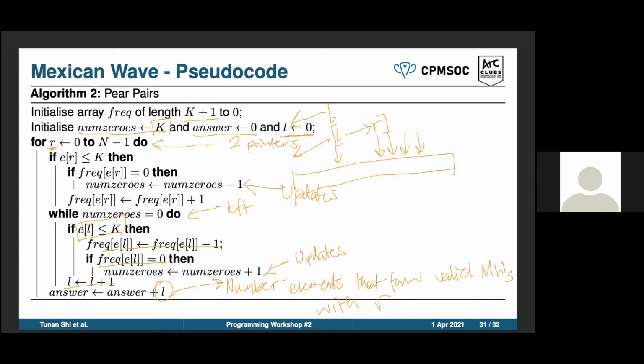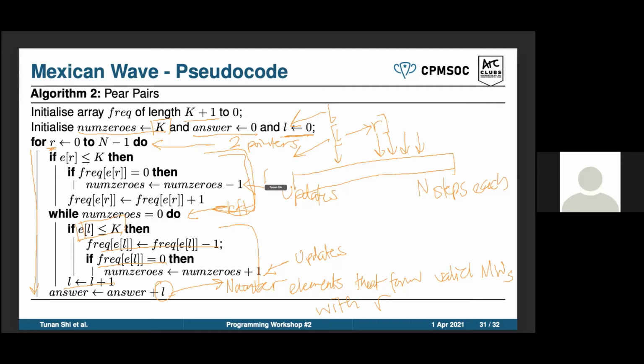So since there is only actually one real loop here, and it's the right pointer advancing, and the left pointer is kind of only being dragged by the right pointer, we know that both of these pointers will take at most n steps each. And within those n steps, we take some constant number of operations here and some constant number of operations here.